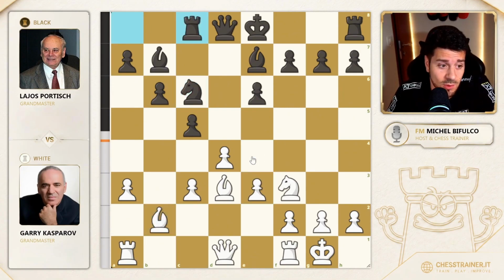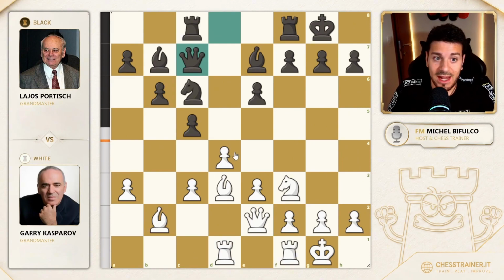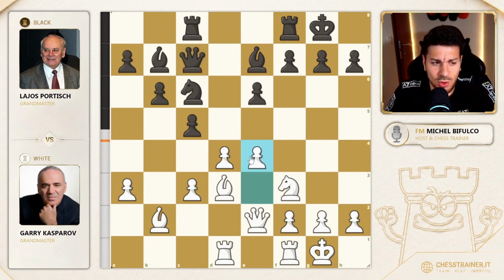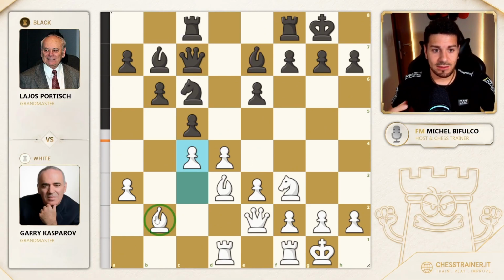The bishop needs to go to b2, the queen needs to go to e2, the rook needs to go to d1, and now that we've improved all our pieces, we can evaluate. Is it better for us to play e4 or is it better for us to play c4? Well, Kasparov rightly evaluates here that there is one last piece that wants to be improved, the bishop on b2. Certainly f4 is a reasonable move, it's perfectly playable, but he plays c4 because he wants to give this bishop some air. So let's activate all the pieces.